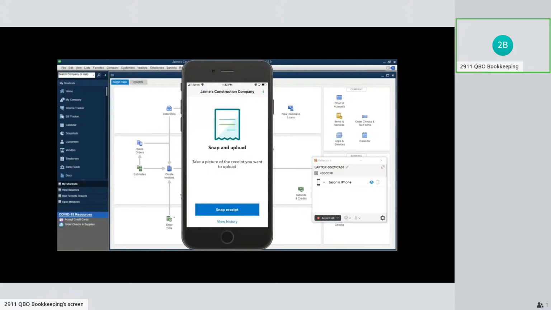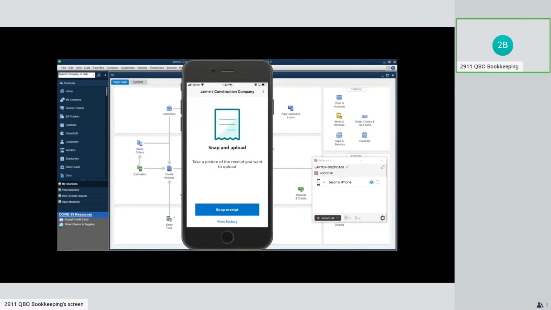Now, the point to this, and the only thing that we can really use it for right now, is to take pictures of receipts. But to be honest, that might be enough by itself to get you to upgrade to 2021, because this is a pretty big deal. In the past, you've always had to keep pictures of receipts separate, or keep the receipts themselves, or scan them in through some separate program, like a scanner or a printer in your office.